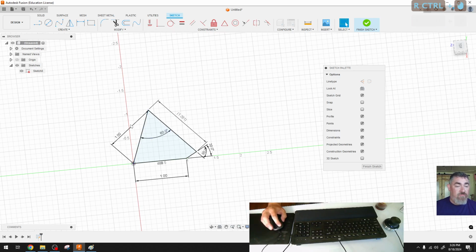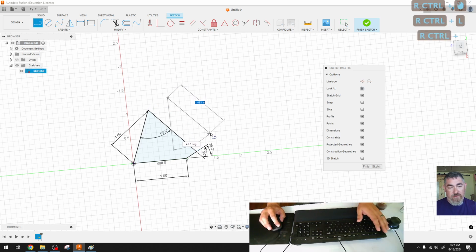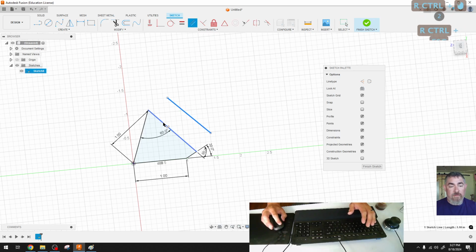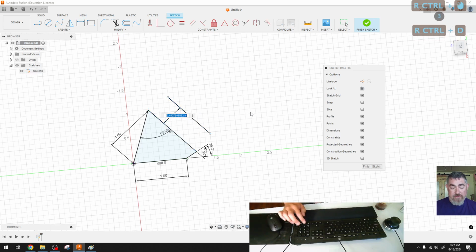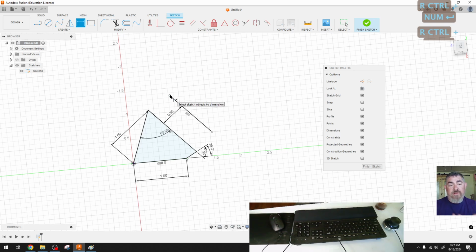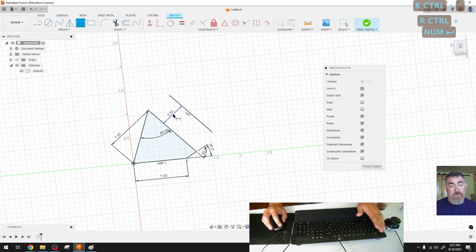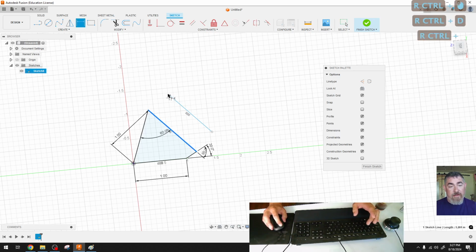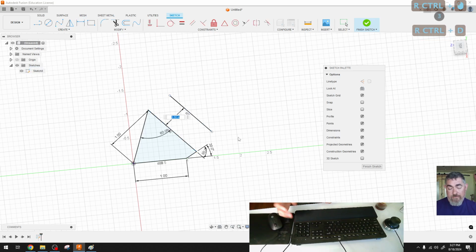The main thing is, when you're picking your dimensions, first choice is pick a line and then set it where you want it to be aligned or vertical or horizontal. Or if you want to do an angle between two lines that are not parallel, pick the dimension there. If you do have two lines that are parallel, let me show you that. I can just dimension and then pick those two lines. Now it's going to give me the distance between the two lines. So that works also. But I could also have just picked the line and the point, and it's going to do the same thing.